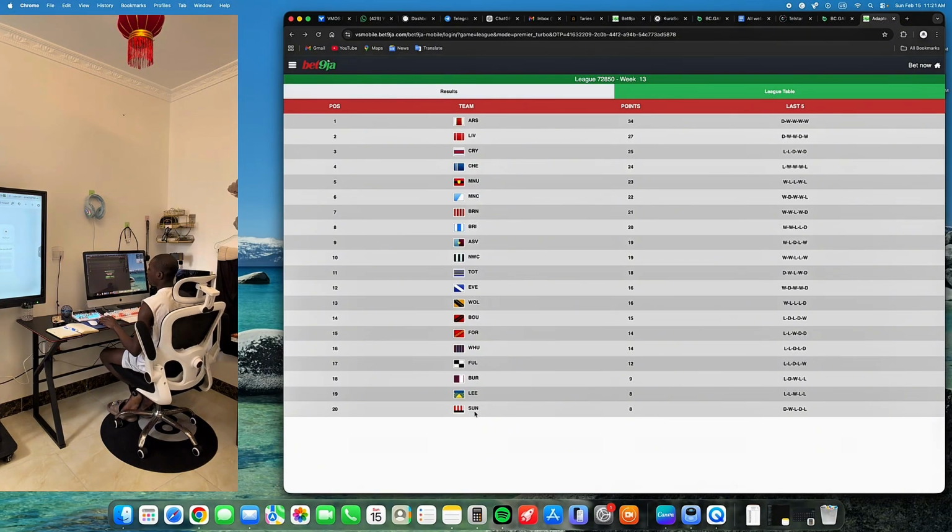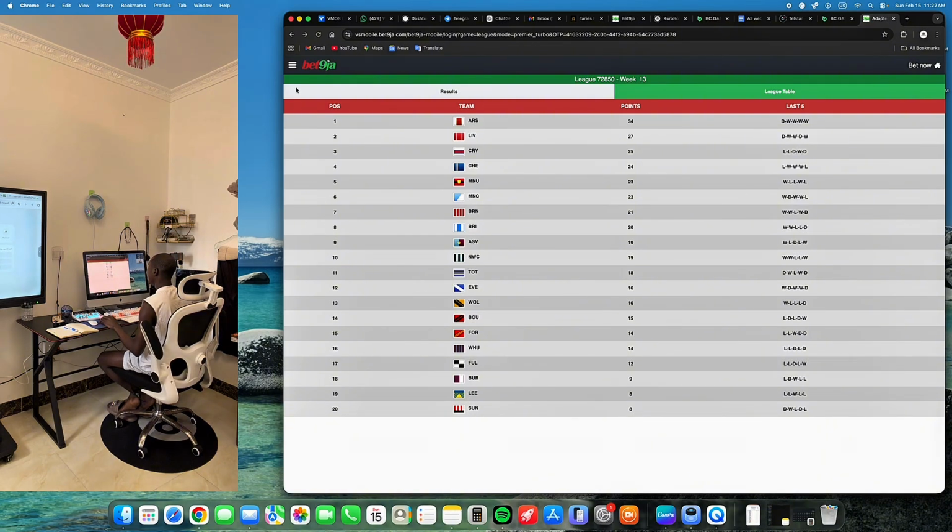For instance, Sunderland is giving an odd of 2 point something, at least below 3 odd to win, and is at home. You know that the away team is probably not a very strong team. If it's a strong team, then they won't give it below 3 odd to win. So the chances that it is going to win or draw are also high.